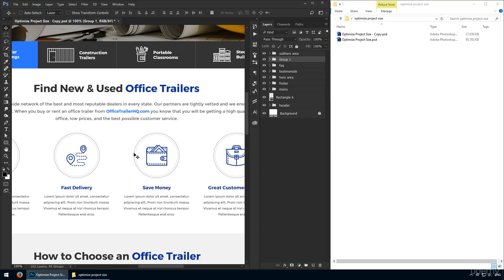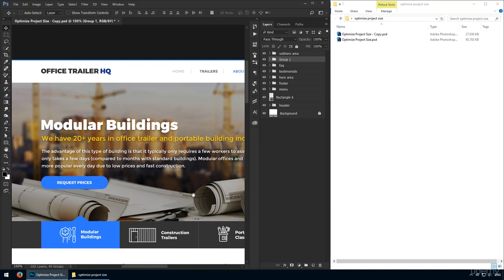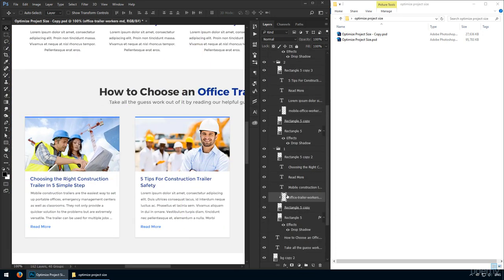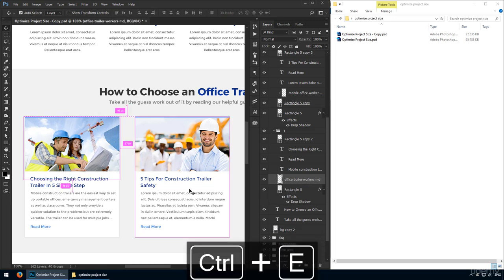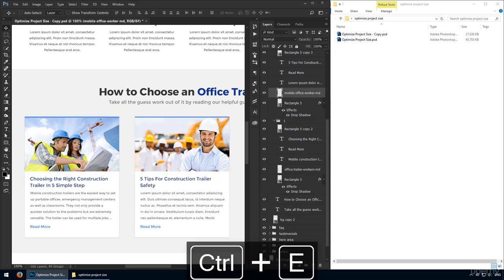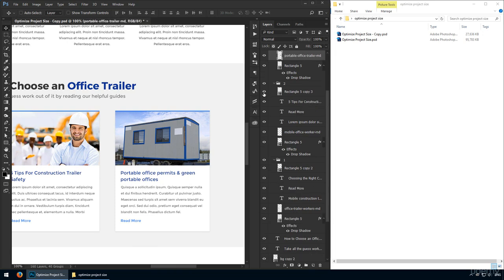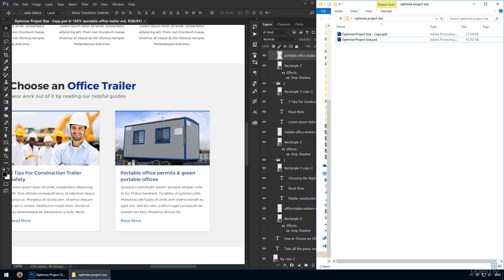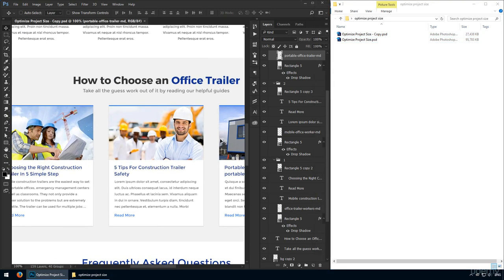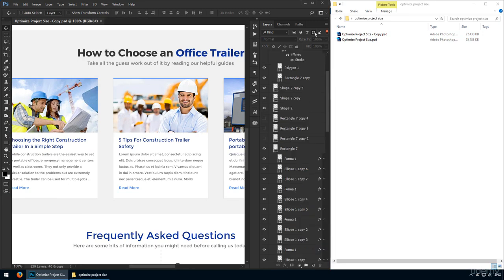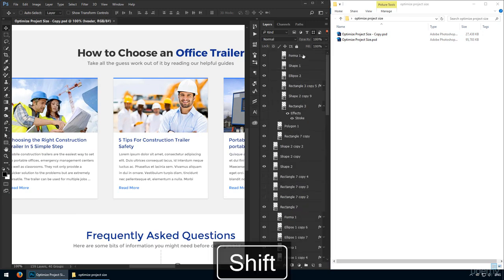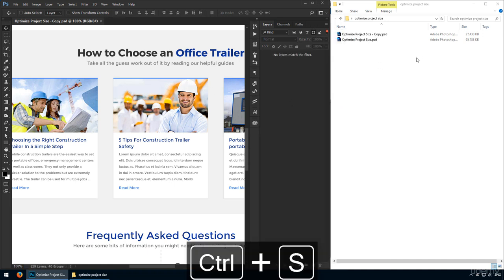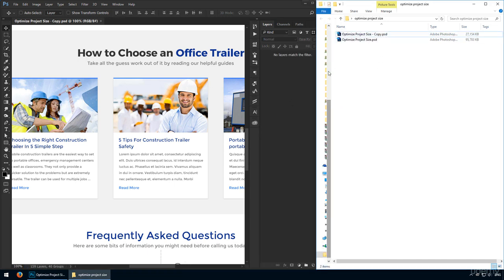We can merge some resources together, but for this type of project that's not a viable option. Even so, for this area I can merge this photo with this rectangle that's used to constrain it. I'll use Ctrl E for that for all three. Now I'll save and move over to the folder. Not a big change, and that's because raster layers that are of this size won't take up much memory. The same thing applies for shape layers. Feel free to select them all through this filter system. Now right-click and rasterize them. But there's no surprise, I'm not even saving 1 megabyte.